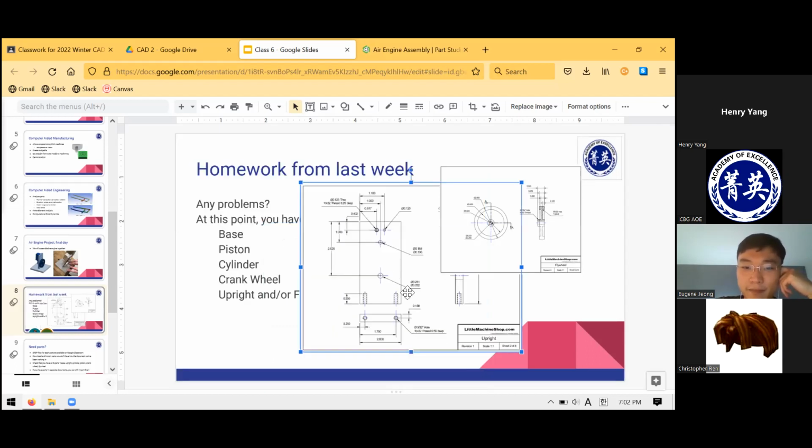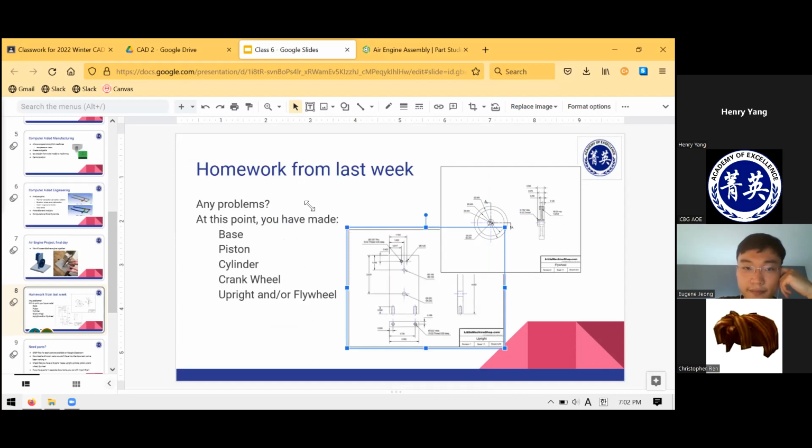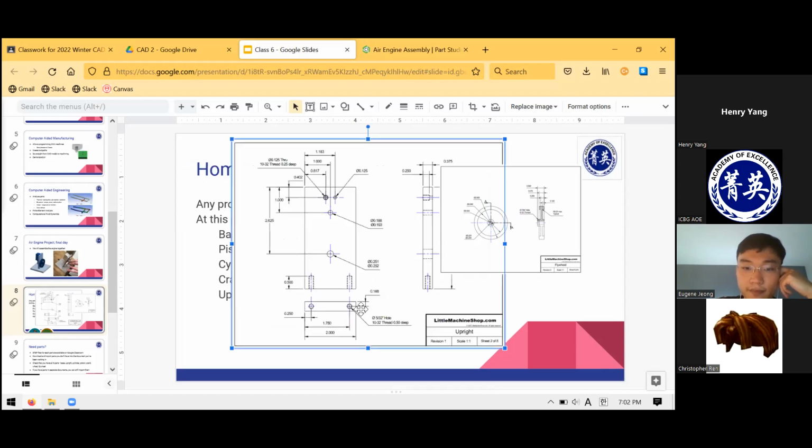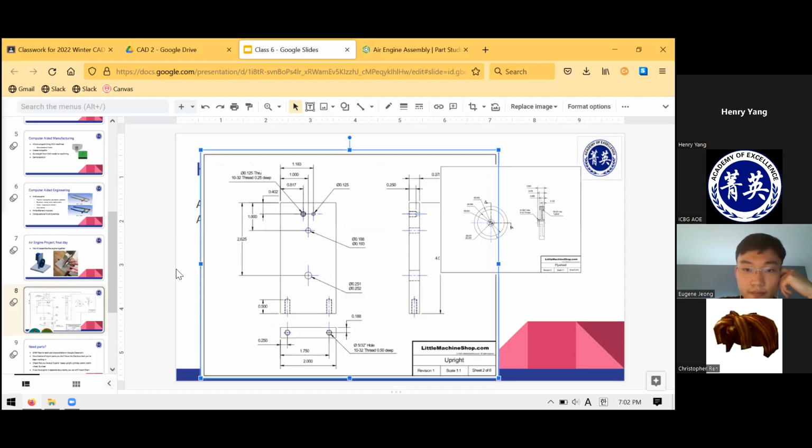Wait, both of them are tapped? Yes. And my second question, what are those small construction line things at the bottom? Right. So these lines, or wait, sorry, which construction lines? Like the one you were just hovering over. Here. Yeah. So they're hidden lines, as we talked about. Do we have to use them?